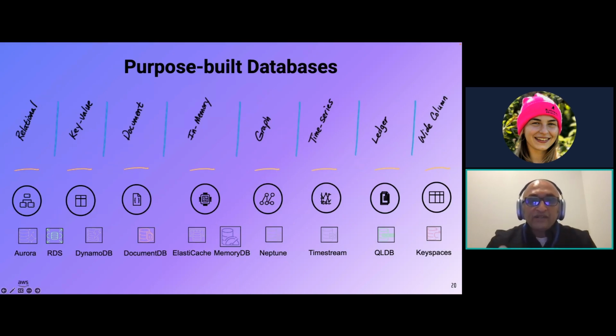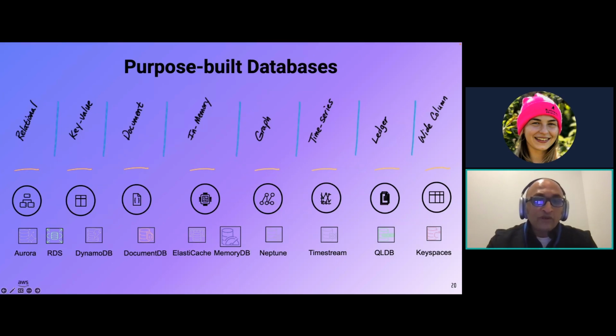what if we take the common database categories? These are the common database categories. This is a simple mental model to help us reason how builders use these different databases. We have relational databases, and within this we have Amazon Aurora and Amazon RDS. And then we have a key value database, which is if you need consistent single-digit millisecond latency, we have Amazon DynamoDB. And if you have document-based data like JSON, we have Amazon DocumentDB with MongoDB compatibility.